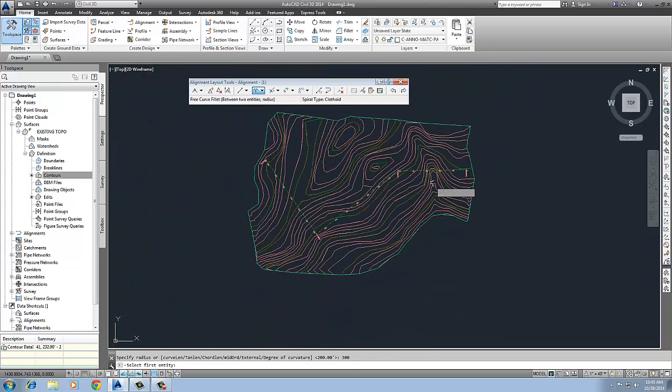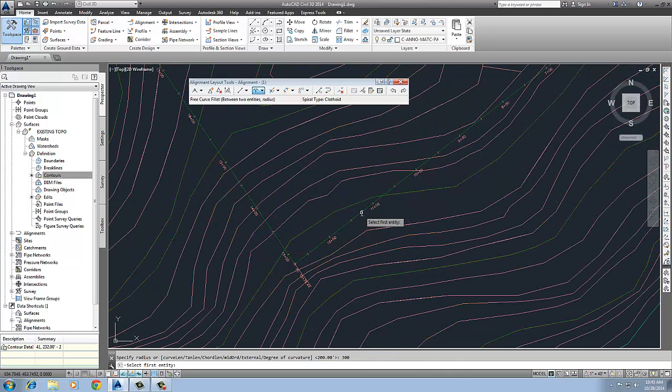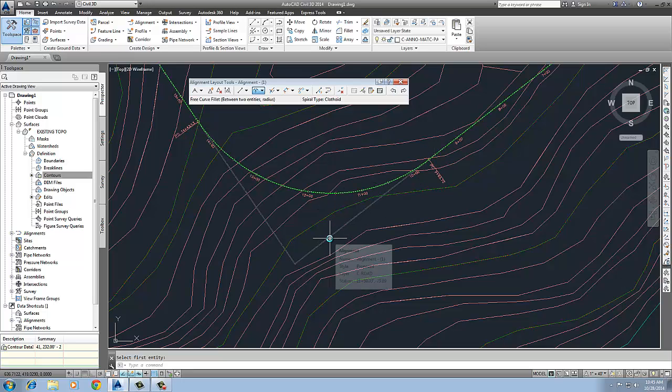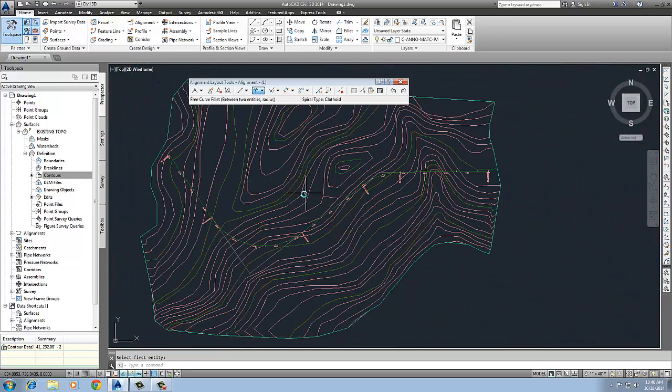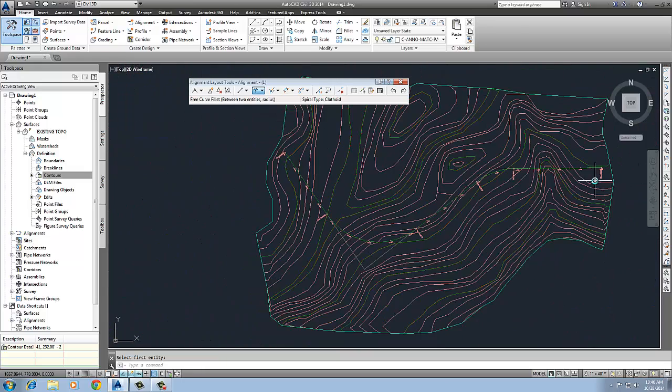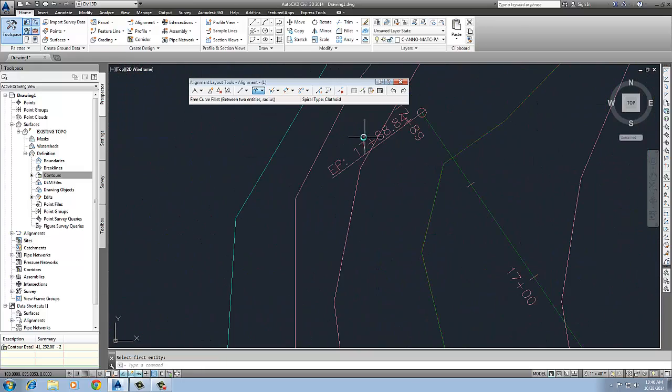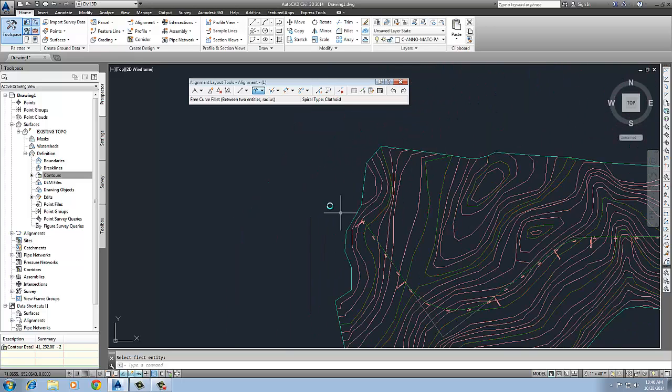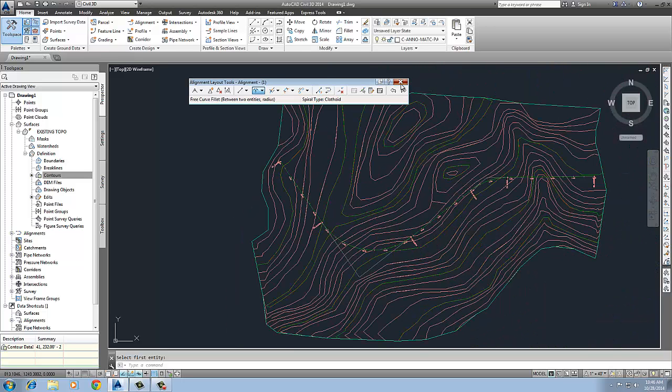Places that curve in there, and do the same thing here. This is also a 300-foot curve. Again, less than 180, 300. And now you have it restationed. Notice your baseline is still in place, but we actually now have the new alignment stationing. So we have a good horizontal alignment. Basically, this should be 0 here. Your ending station should be somewhere around 1788.84. So I'm going to go ahead and close this box.